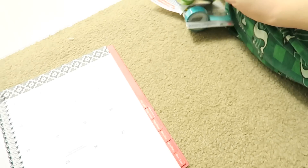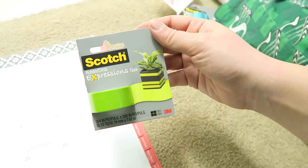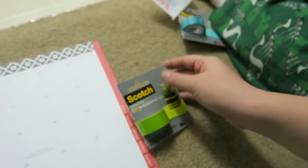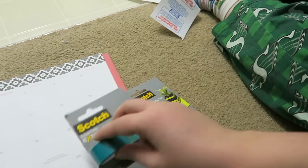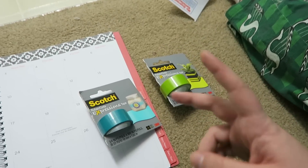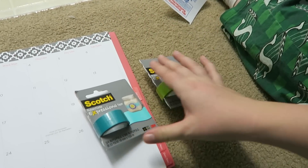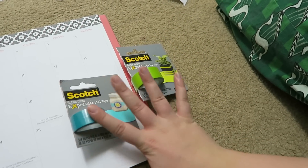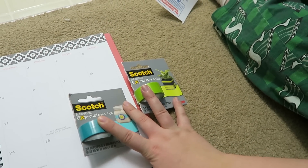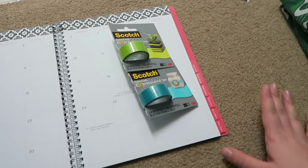So I got this Scotch Impressions tape. I figured I can cut it — it's not as convenient as a sticker, but I'm going to try sticking it to wax paper to see if it's easy to peel off. I can cut them in advance, stick them to a sheet of wax paper, and then peel them off when I need them. Unfortunately these are the only two colors they had — I wish I could have gotten three or four different colors instead of just two.